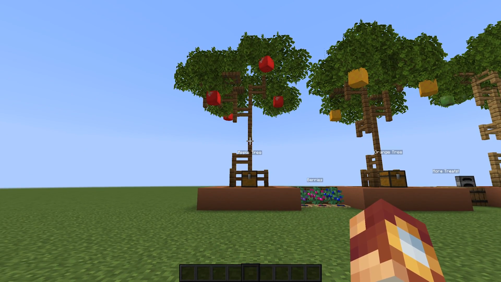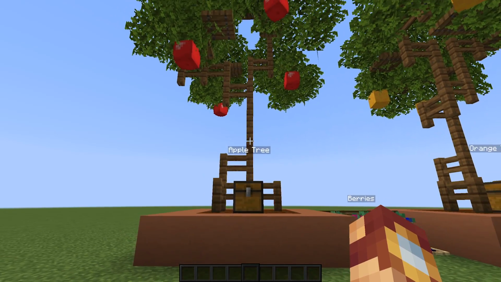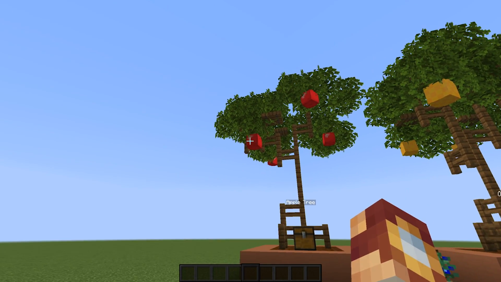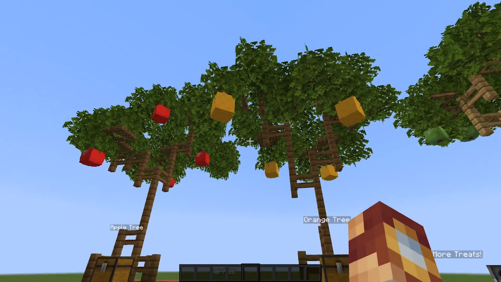Imagine, instead of just growing a tree and cutting the leaves, you actually get a fruit tree sapling, and it grows similar to this. Instead of using wood, it would use a fence. That way, you really don't benefit from the wood, because you would never really cut this tree down, unless, you know, you just wanted some fence. You would use shears to cut off the fruit, and they would simply regrow over time. I think that would be amazing.